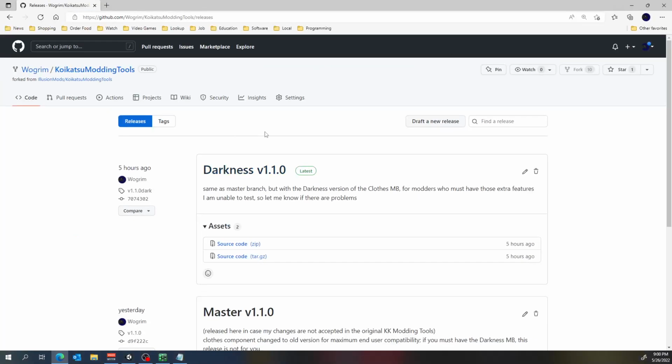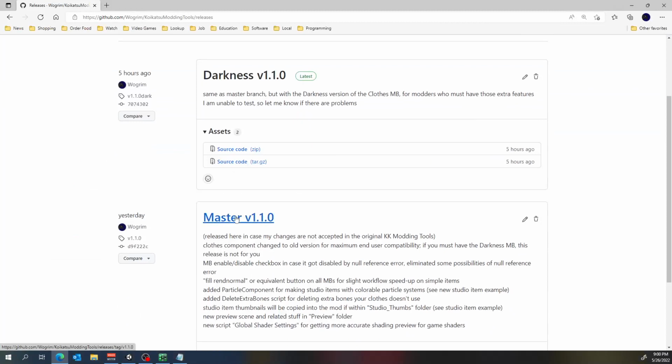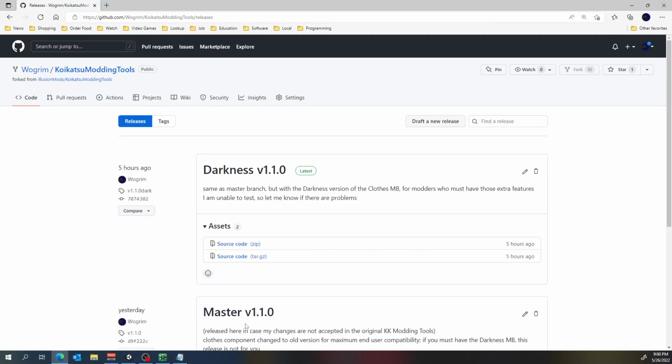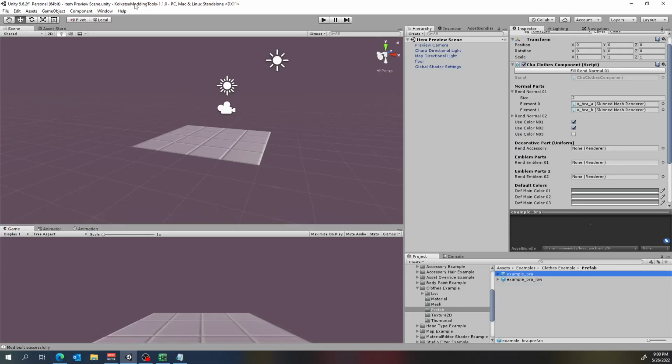On my releases of Koikatsu modding tools, the main branch or master branch versus the darkness branch are separated by the close component or the close MB mono behavior. So if you're updating your KK modding tools, be sure you get the right one.